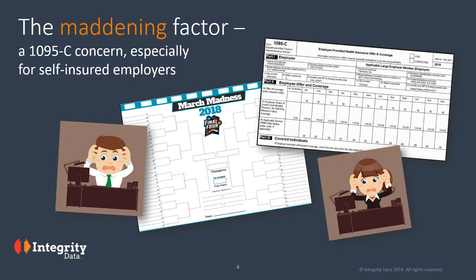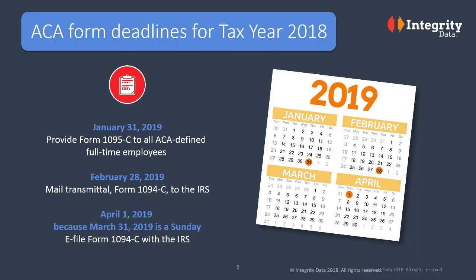It's important to remember that generation of IRS Form 1095-C for employees and of its transmittal, IRS Form 1094-C, has nothing to do with the applicable large employer's pay or play strategy. Whether you choose to offer employees coverage as mandated or accept the penalties for not doing so, producing and sending these forms out is not optional. It's a federal requirement. These are the due dates to note for ACA forms.